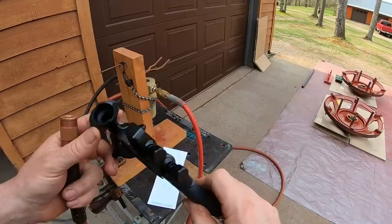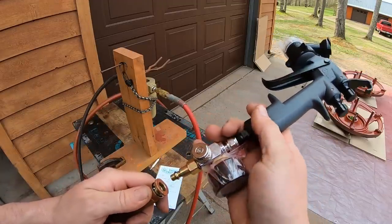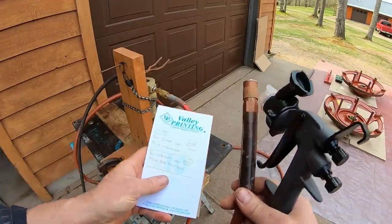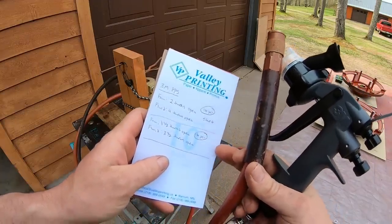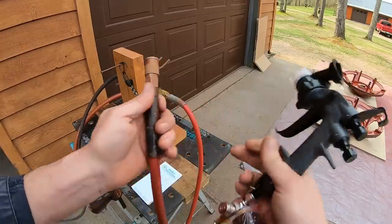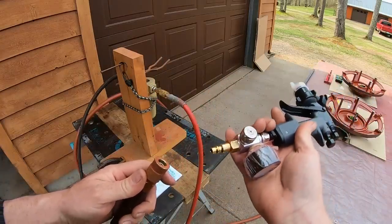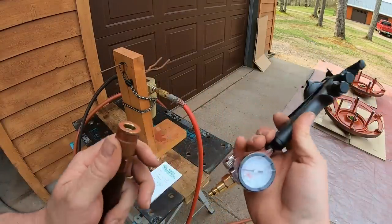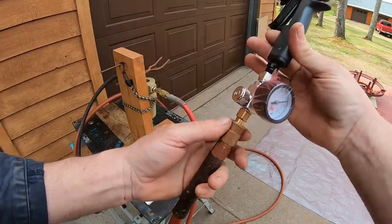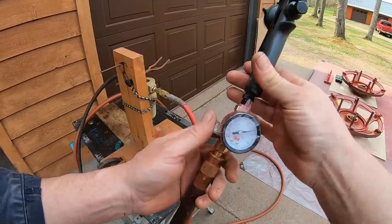Watching some of the footage back from yesterday, I noticed I was getting a bit of overspray, so I made a couple of fan knob and volume knob adjustments yesterday. I keep track of everything I do, so I know where I've been and where I'm going. I'm going to kick the air pressure down a bit. The end of my old painting hose is starting to wear out, and we get a little bit of leakage there.